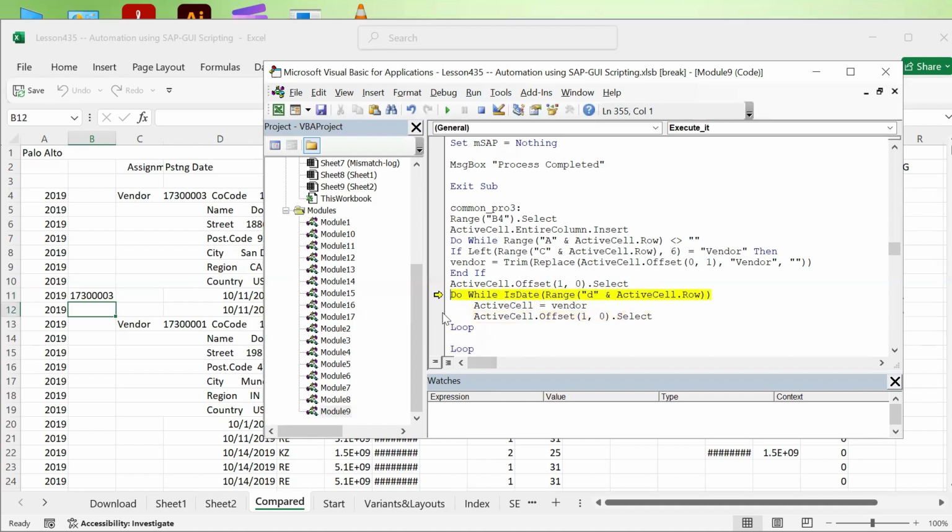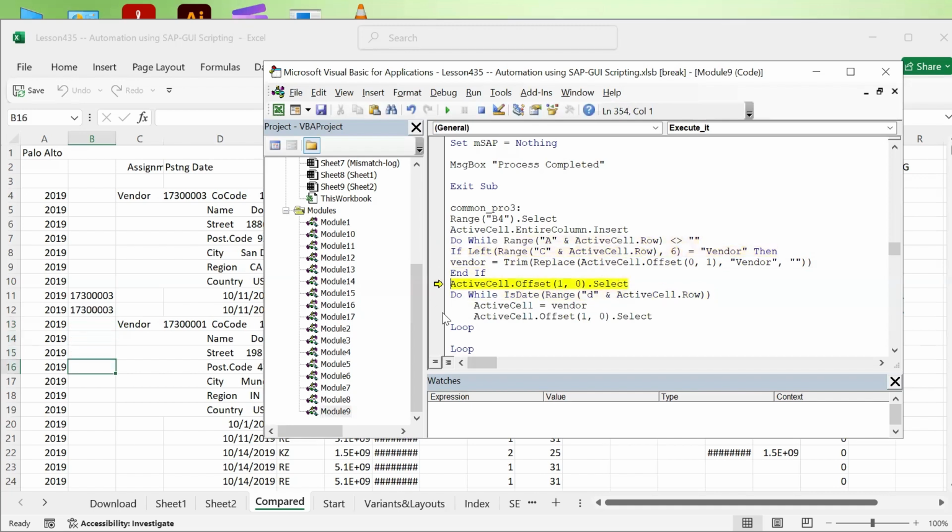Yeah, and it will put the vendor again as soon as it finds a line item, right? The next is not the date, so that's why it proceeds to the new vendor, right? So this time a new vendor will be initialized, and it will carry on to check if it's a line item.